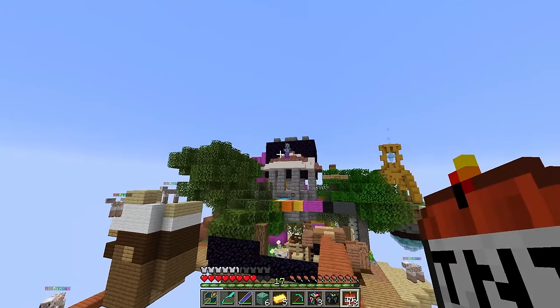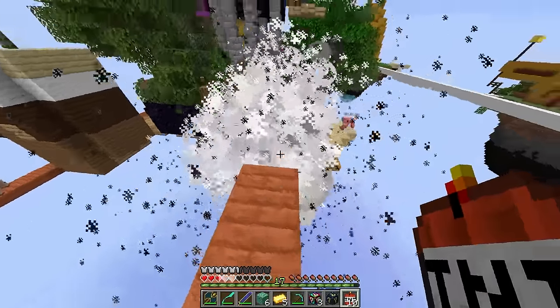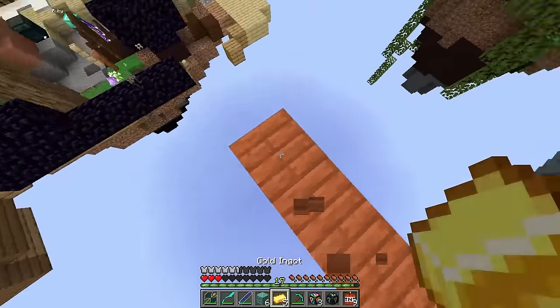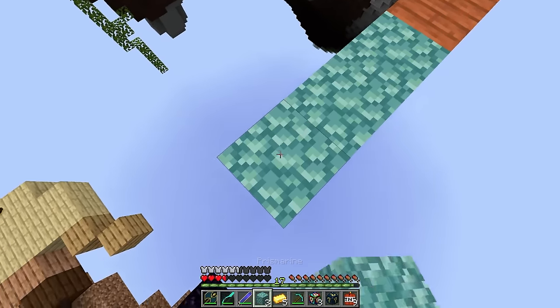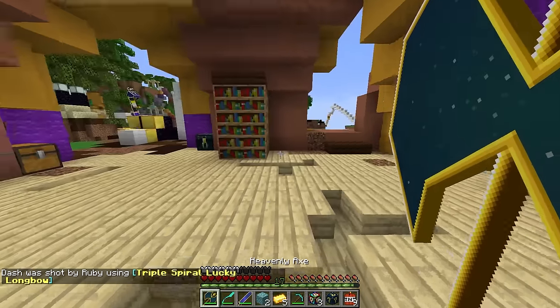I'm coming for your bed, Ruby! Here, I'm just gonna toss a bunch of these and come on, let's go. Ow! Stop trying to get my bed! Your bow is so OP, but here, I'm just gonna keep heading over this way. Your bed is mine! And whoa, wait, you have a very interesting bed defense. Ow! Oh, that was close!